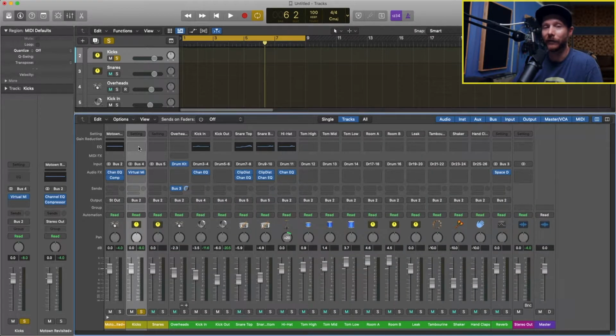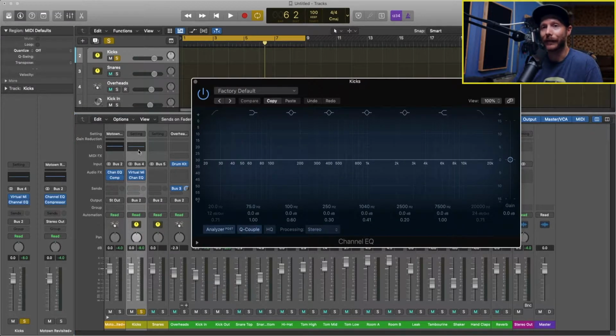Let's take a look at a little bit of EQ on this as well. So again, I'm just going to load EQ directly on that bus track that I created. Now I'm going to press play and I'm just going to sweep the frequencies and see if there's any frequencies that I like, maybe just to add a little bit more punch to this kick.